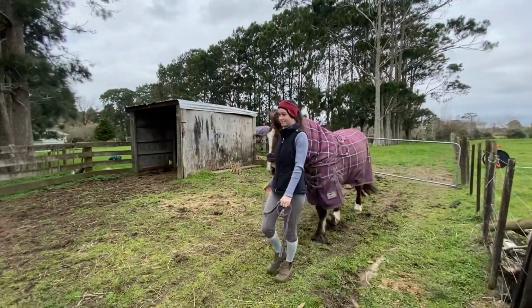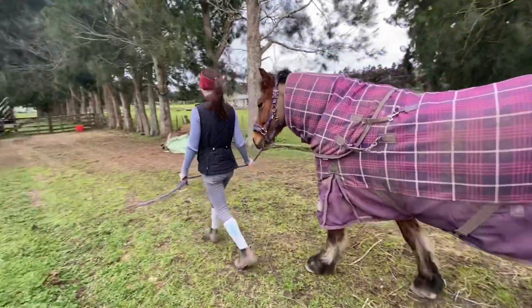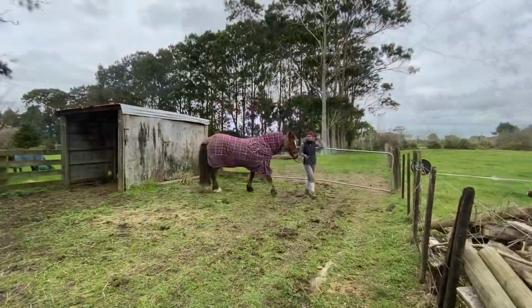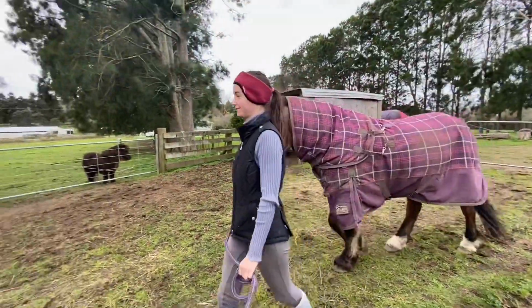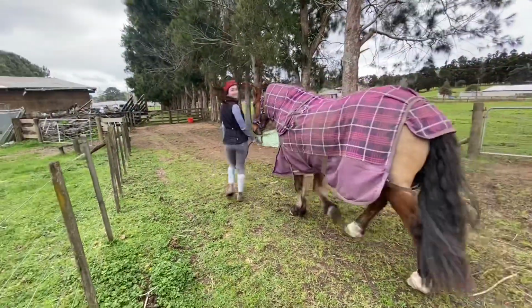Now Anika's going to show you how to lead a horse. She's walking with only a short lead close to Ronnie's mouth. This is so that Ronnie can't kick her. If she was holding the end of the lead rope and dragging him along, he could swing his bum and kick. And you'll notice that his head is by his shoulder, and that's a really nice way to lead him along nice and calmly.